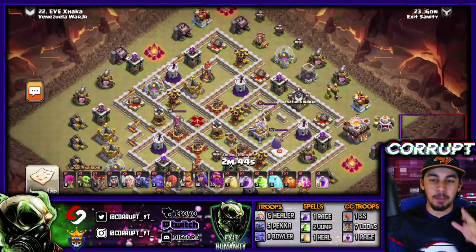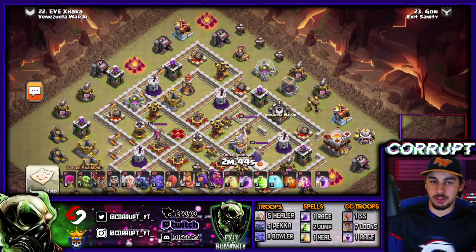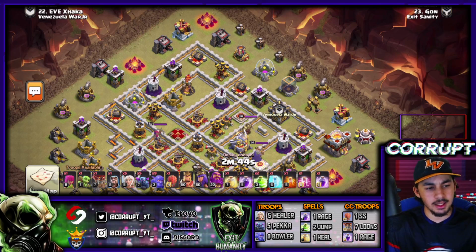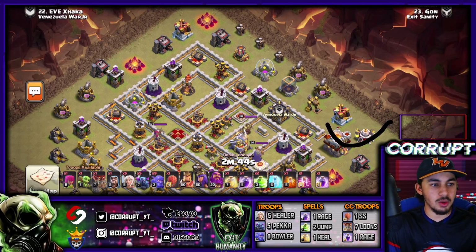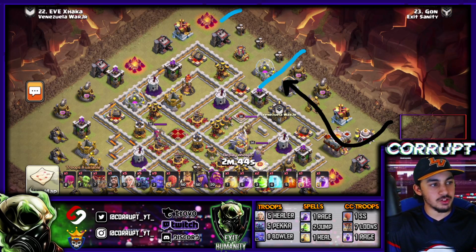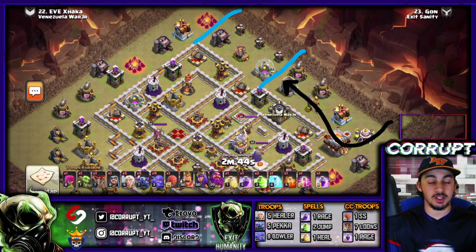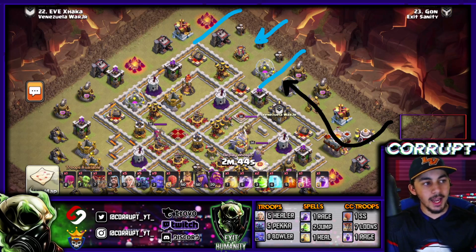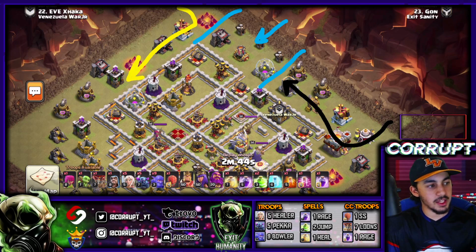But let's go over the basics, the stuff that you really need to know. For starters, we're going to be drawing here on the screen just to give you that idea. We're going to first do a queen walk that's going to consist of getting into the base, but we want to mainly create a funnel. This is going to make sure that our Pekkas and bowlers can go in this direction. This is exactly where we want to send our Pekkas and bowlers. So we create one side of the funnel with the queen walk, and then we're going to be using the king or siege barrack on the other side.